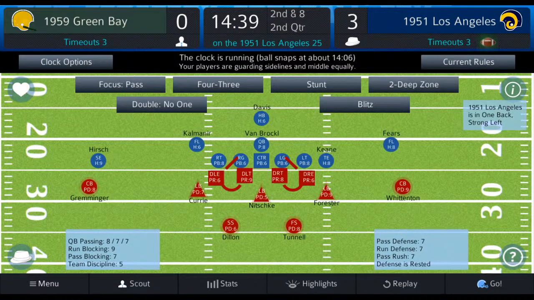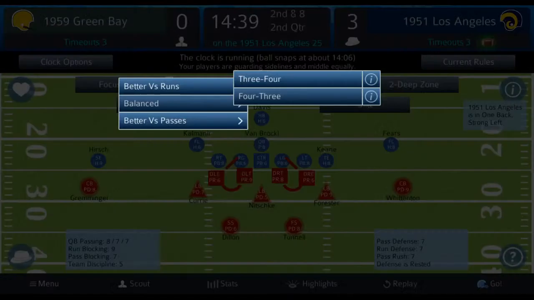It's going to be second and eight. They have three wideouts. Kalmanier is in the slot. Hirsch and Fears are out wide. Keene's the tight end. Van Brocklin under center. Glenn Davis, the lone back behind him. We're going to play nickel. And again, these are defenses that never used three wideouts in the 50s, unless it was a Hail Mary, or what they used to call an alley-oop. I think San Francisco used to call it the alley-oop.